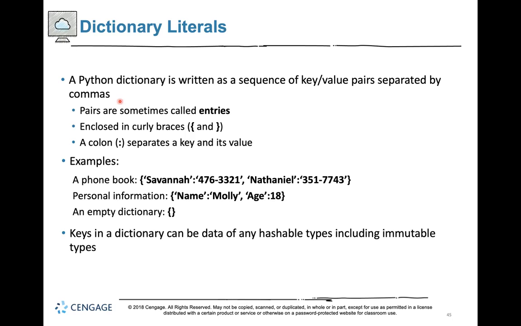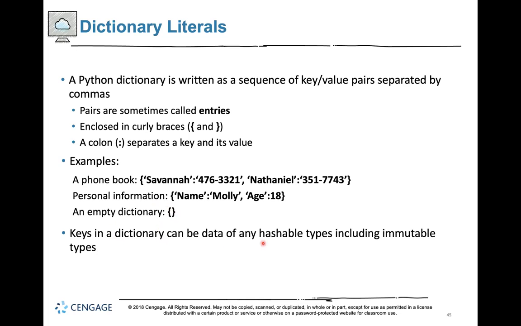The way to make a dictionary as a literal is to use curly braces. We're going to see an example right here. Use curly braces, and here we have 2 items or 2 elements. Each element is a key value pair separated by a colon. In this example, the key is a string and the value is also a string, although they can be any type, by the way.